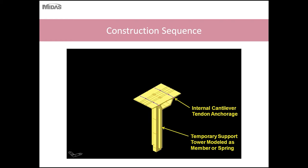Here we would typically start by erecting the substructure, the columns, and then erecting the pier segments. Successive precast segments are joined to the pier segment on alternating sides and connected using what we call cantilever tendons in the top slab. As you progress outwards, you install new cantilever tendons of varying lengths.